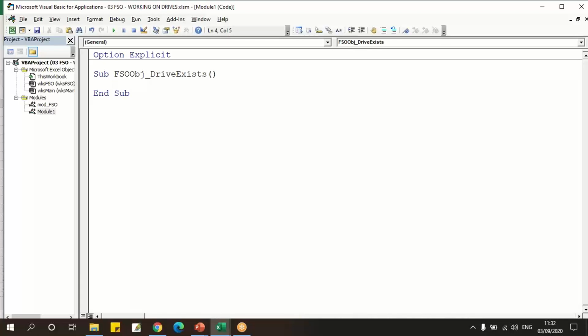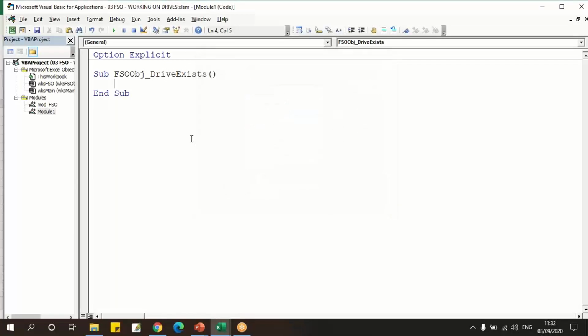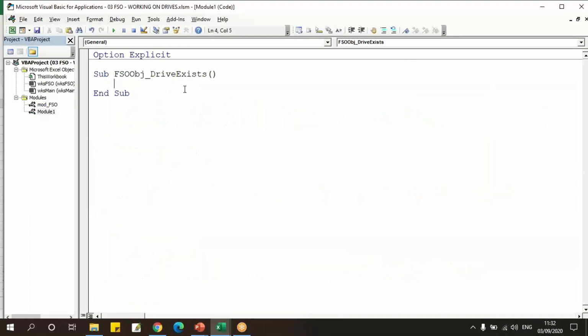As we've already discussed, these FSO objects can be created either by early binding or late binding. So let's use the early binding method. We'll go here, Tools, References. We have to select Microsoft Scripting Runtime for early binding use of FSO objects. Otherwise, I can also use the late binding method. Say Dim FSO As New FileSystemObject. You can refer to how to create this file system object in a previous chapter as well.